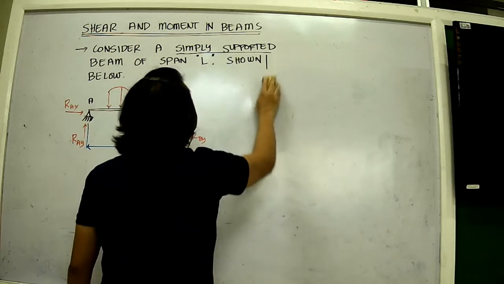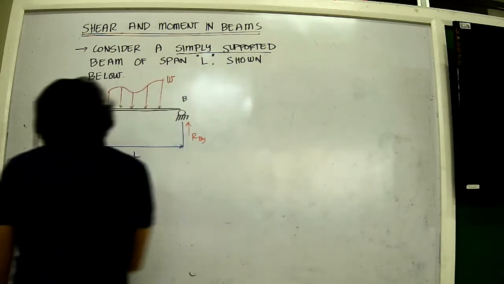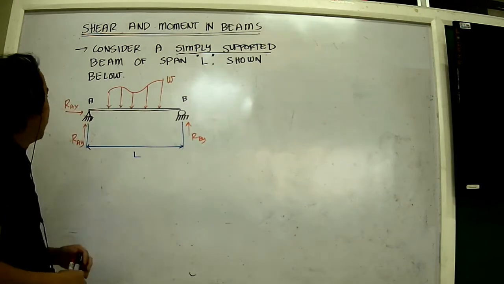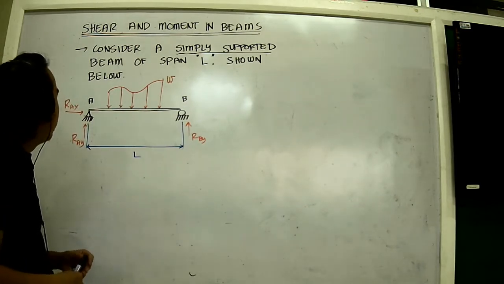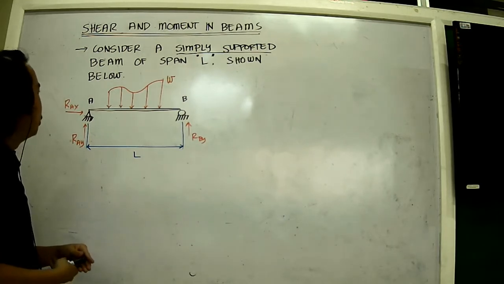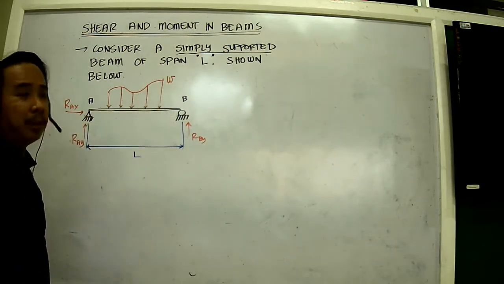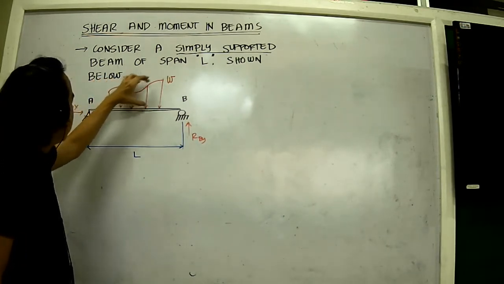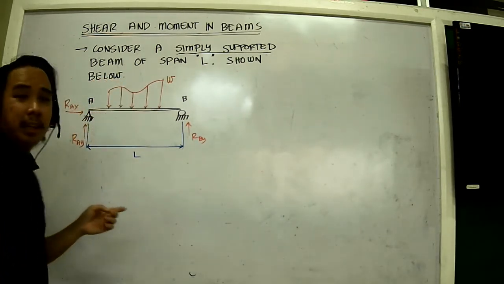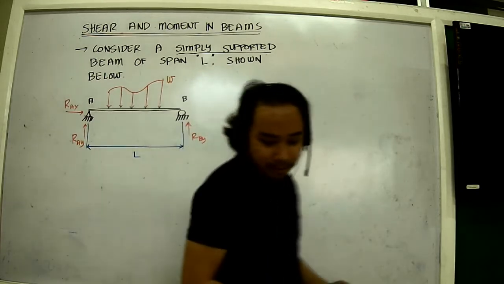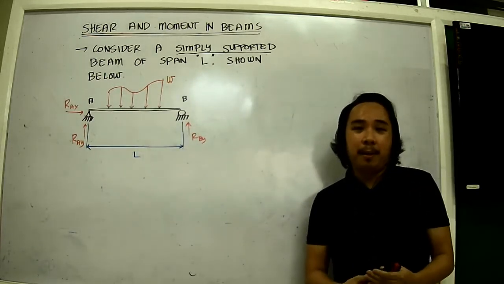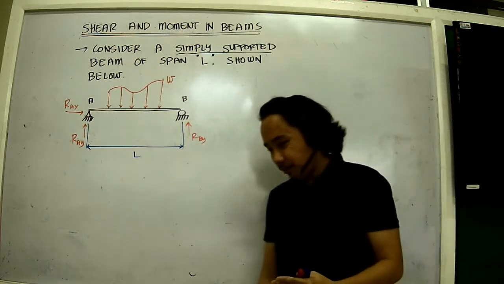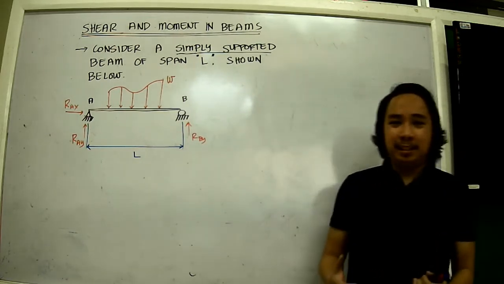Now I would like to erase this to make more room. We have this beam here. It is subjected to a non-uniform load, rather. W is arbitrary. At different instances and locations on this beam, the shear has differing magnitudes. It doesn't stay the same. This is a non-uniform load. Now I would like to analyze this.